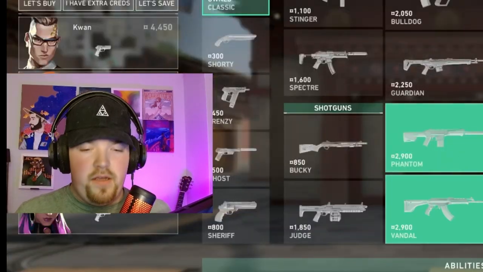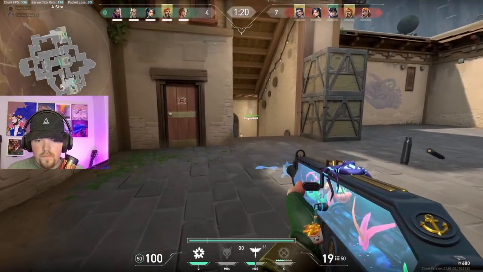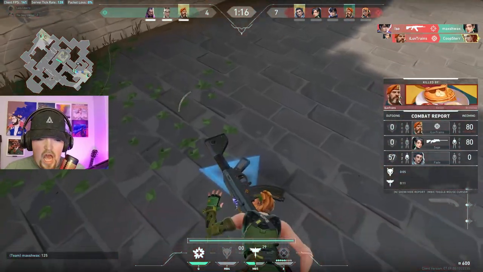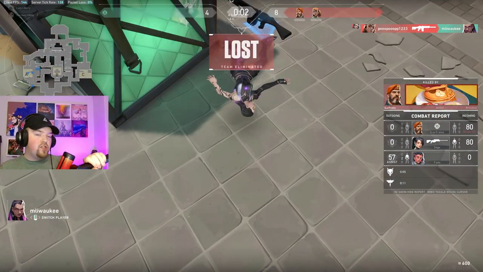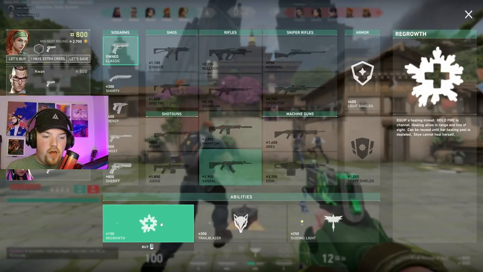Why did I peek like that? I need to be ready for shit like that. Ah, 57 Fade. I have the faith in our team. It's just, I don't know if I'm playing with Stevie Wonder or not. I can't really tell.